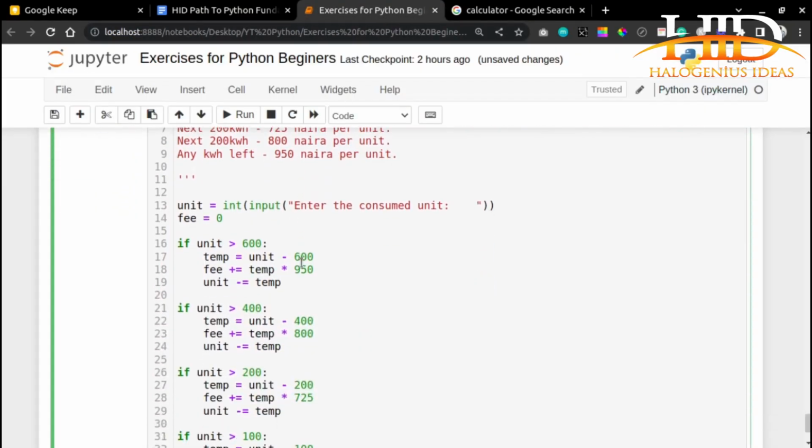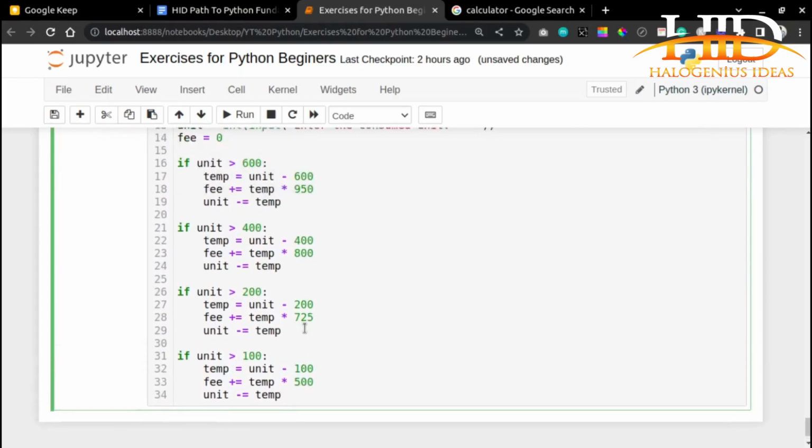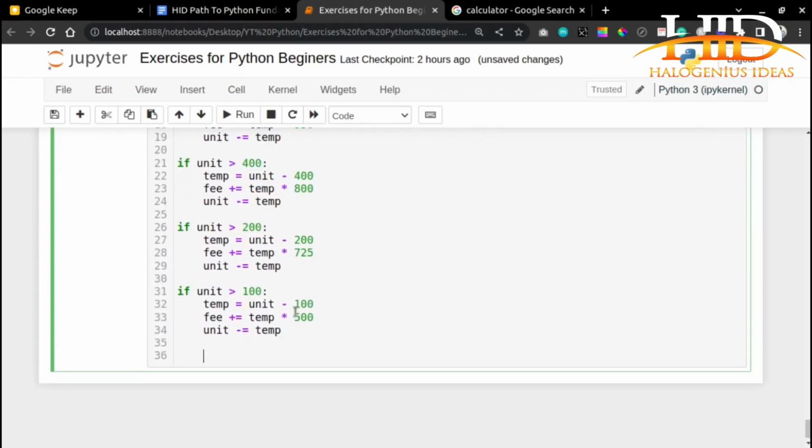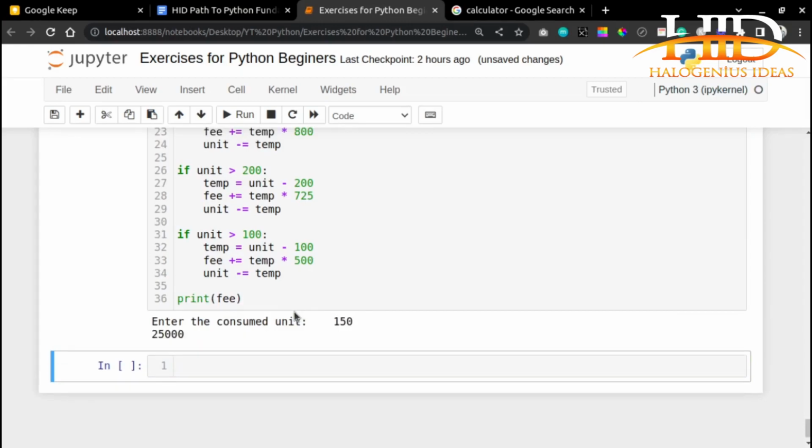So come here and I have to print fee. So if I consumed 150, you see I'm having 25,000.